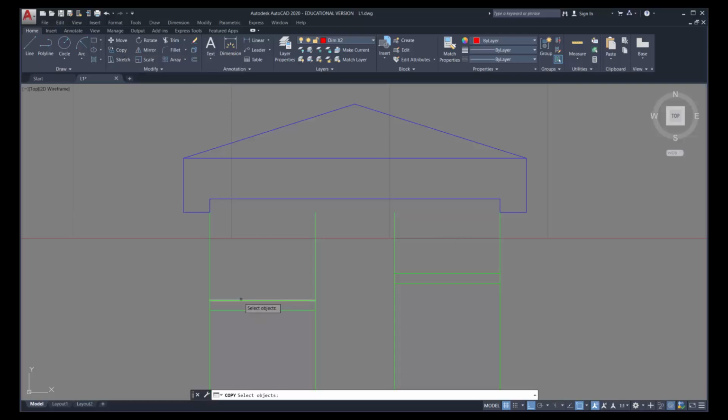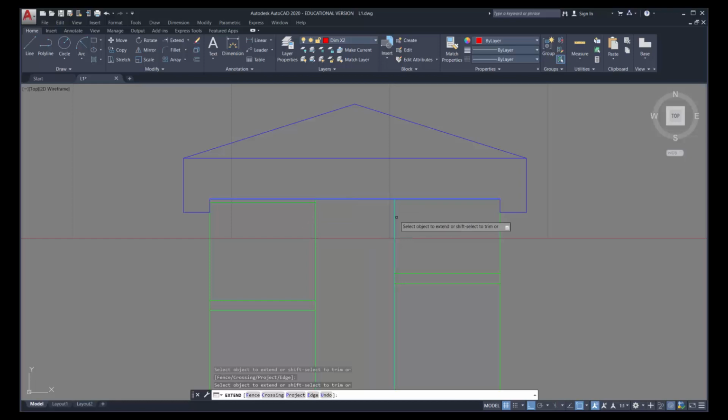But what I will do is this. I will copy this line. I want to show that there is going to be some grout at the top of each of the stone edges right to the underside of the cap. So now I'm going to extend to the underside of the cap both stones. And then I'm going to copy this grout. And again, node point to node point. I have an intersection here. I'm going to click on the intersection there. And that represents the little bit of grout that will hold the cap in place.